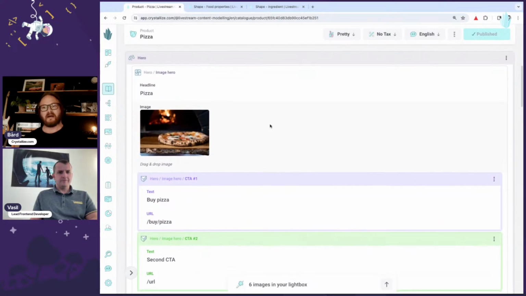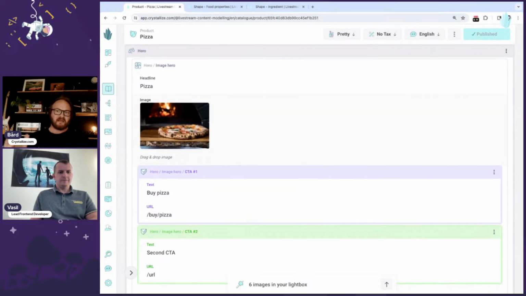What if I would like this to be repeating? Because you might want to have several banners or several blocks on your landing page. Yeah, maybe there is also a solution for that. There is a solution for that, but it's coming up next. Yeah, this is something else that we're cooking.